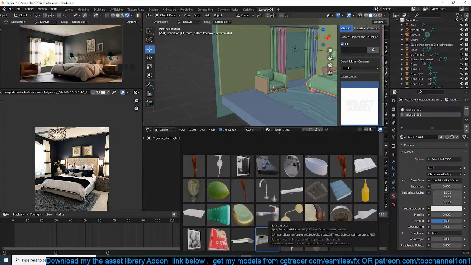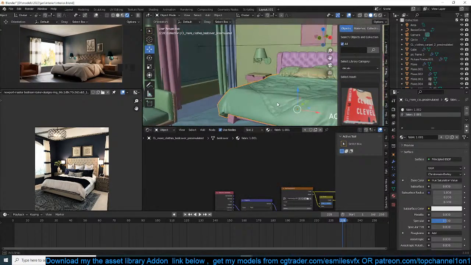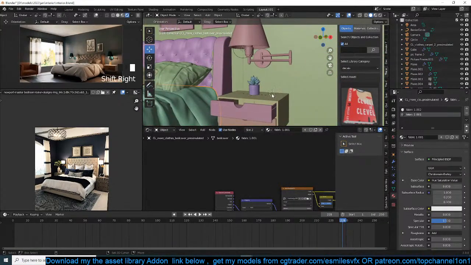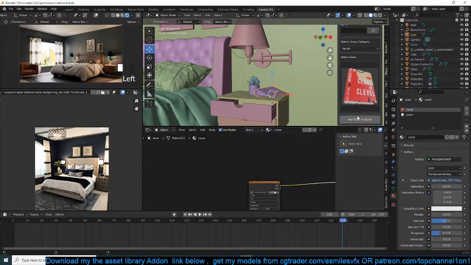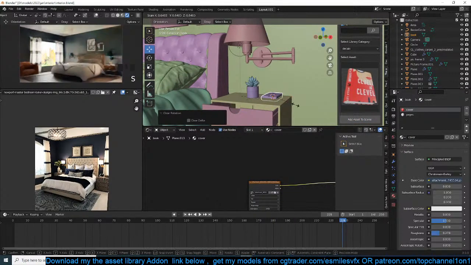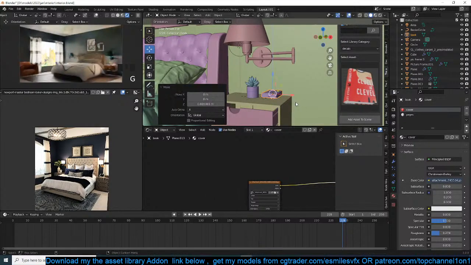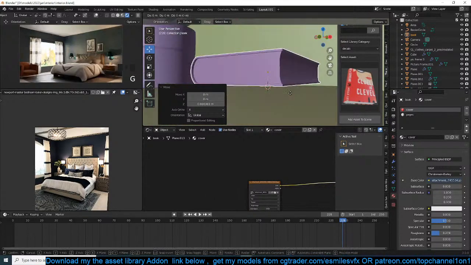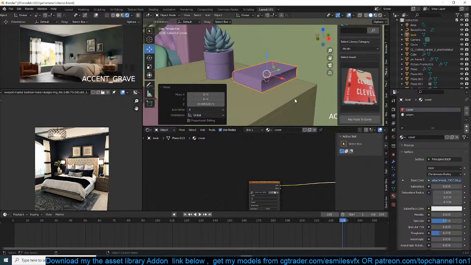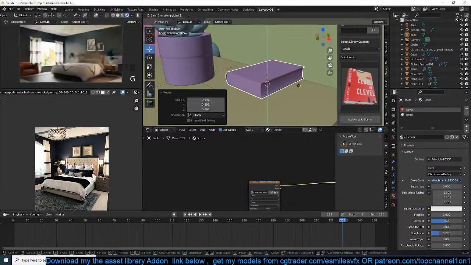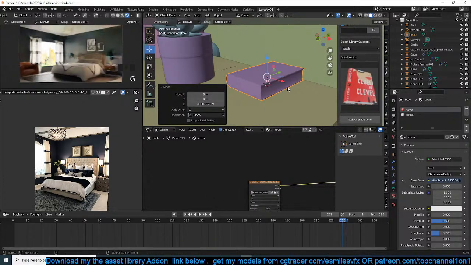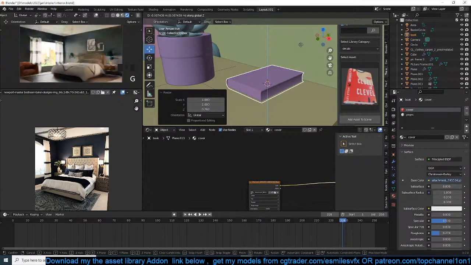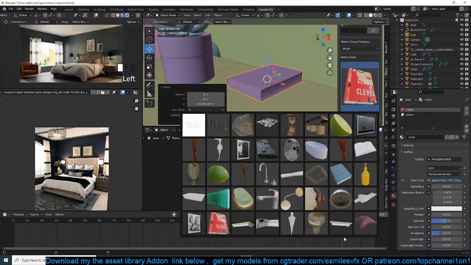Looking for other things we could do. We can add in a book, a few books here. Have an opened one.